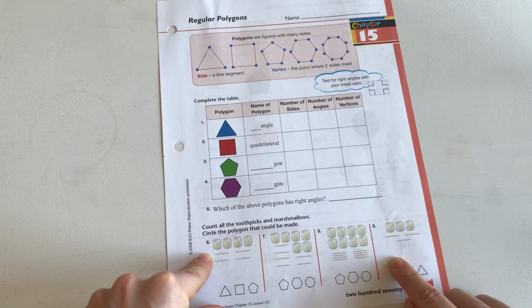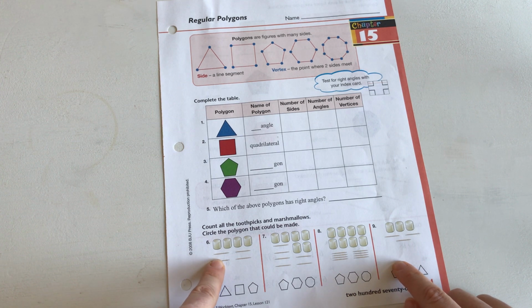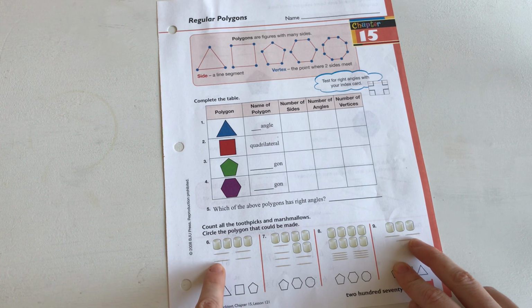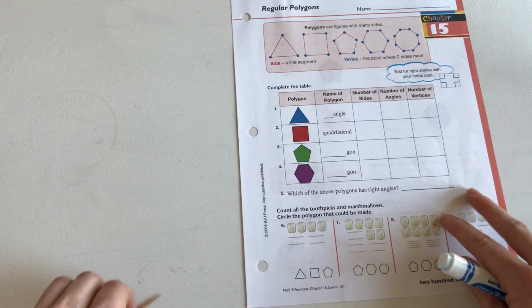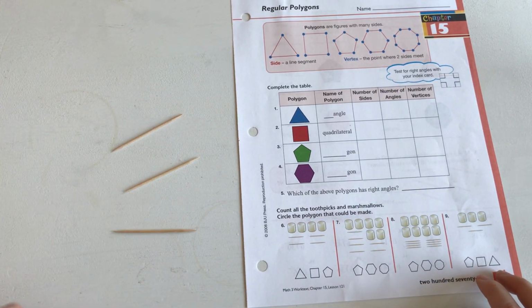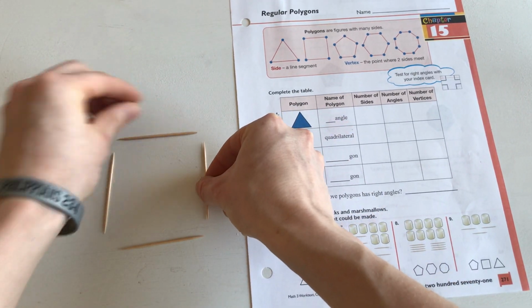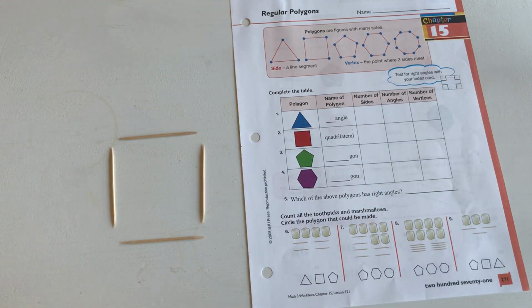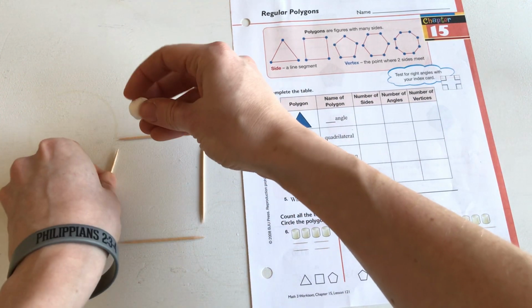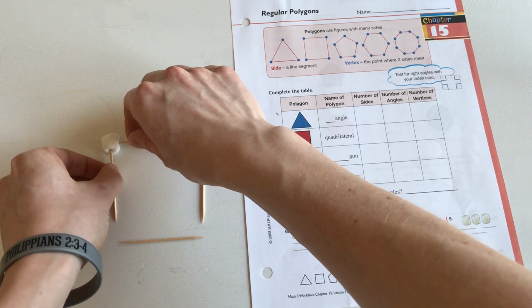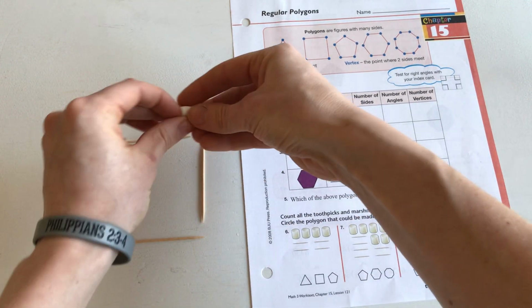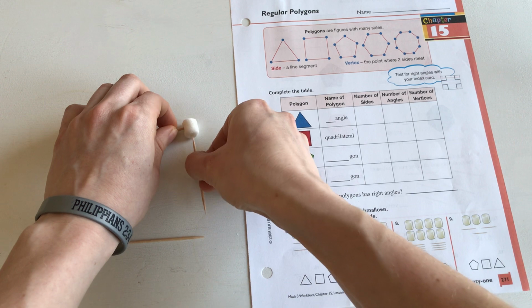If you have mini marshmallows at home and some toothpicks, you can work on creating some of these shapes. Okay, so if you had 4 marshmallows and 4 toothpicks, which I do have, I'll put this off to the side. Okay, what shape could you make? No, I'm just setting mine out, but you could even like stick these together. Like so. Cool.